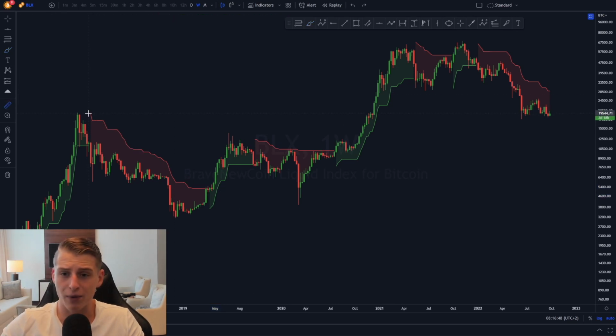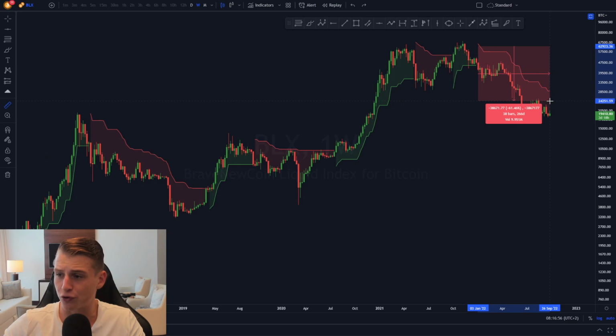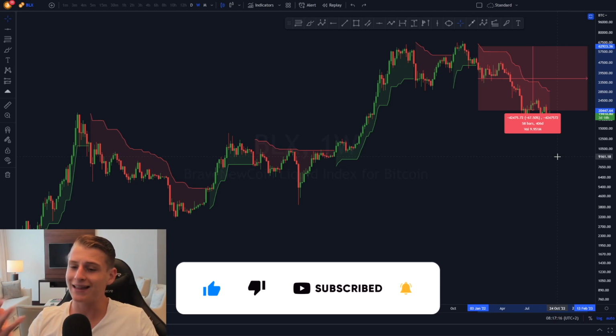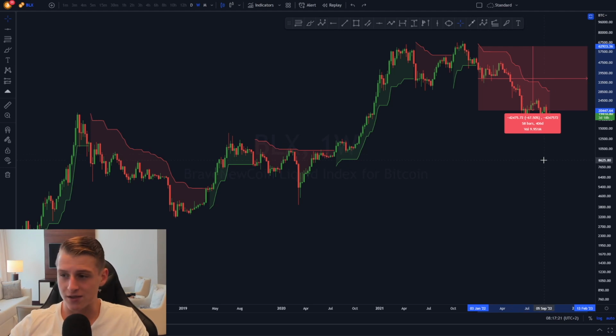To be exact, last time around in the previous bear market, it lasted around 420 days, and looking at the price action right now, it has been lasting for over 260 days. If we look at a 400-day time period, it's going to end somewhere around the beginning of 2023, which is not that far away. That also means our opportunity to accumulate Bitcoin at such a cheap valuation is going to end soon. It makes a lot of sense to see Bitcoin at least bottom out before the beginning of next year, because next year we will most likely see the Fed start to pivot and actually stop hiking interest rates.